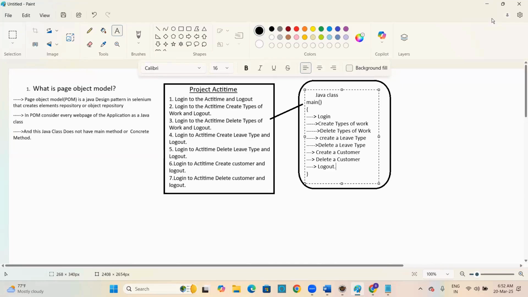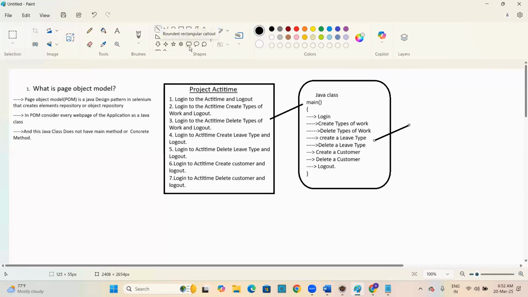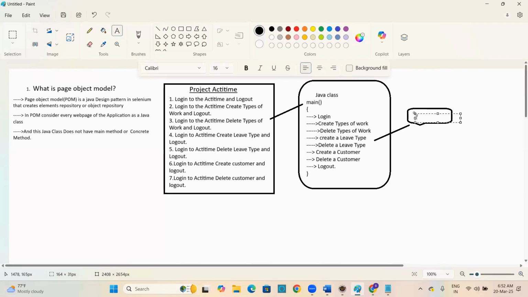Yes, sir. Okay. If we will be doing it in this structure, the lines of code will be more than here. What happens? The lines of code will be more than 1000, 2000, like that.